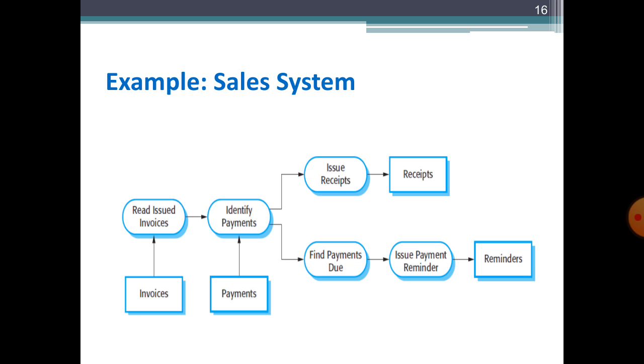So in this pipe and filter architecture, the processing of data in a stream is organized so that each processing component is discrete and carries out one type of data transformation. So students, this is the practical sales system based, or you can say a processing invoice example, for a pipe and filter architecture.